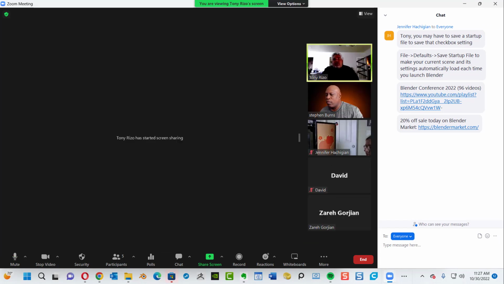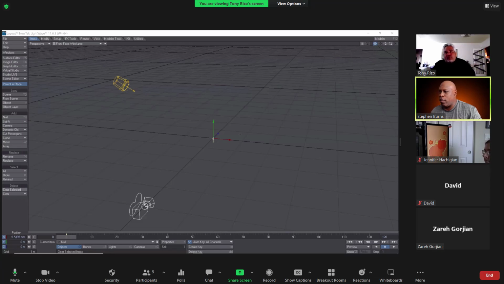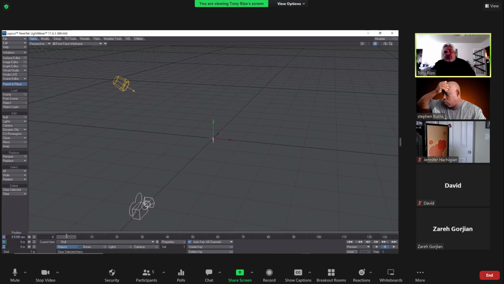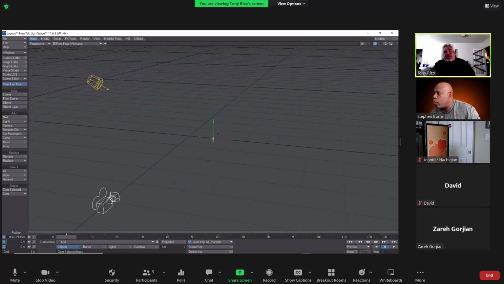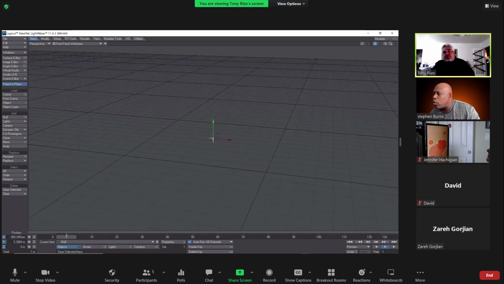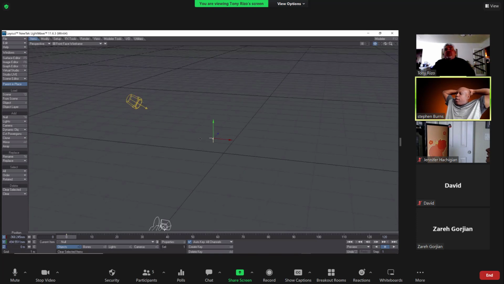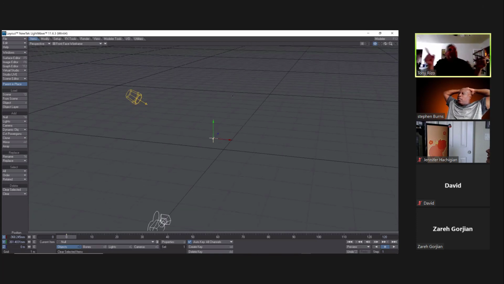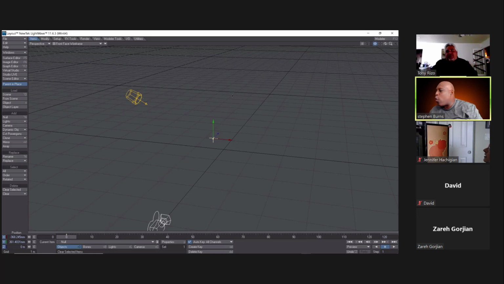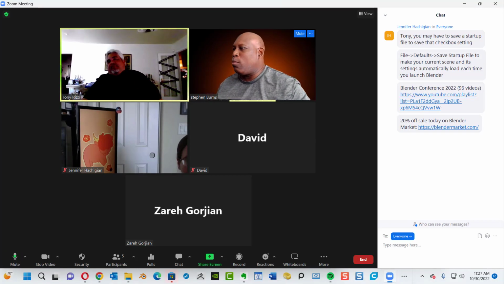Share. So here's a null object, right? And if you turn on this little center thing, I'm in perspective mode and layout, see how perspective keeps your object in the center. I don't know if Blender has anything like that. It's annoying to have to keep trying to see where it is. Whatever object you have selected, hit the period key on your numeric keypad and it zooms in. Yeah, it zooms in.